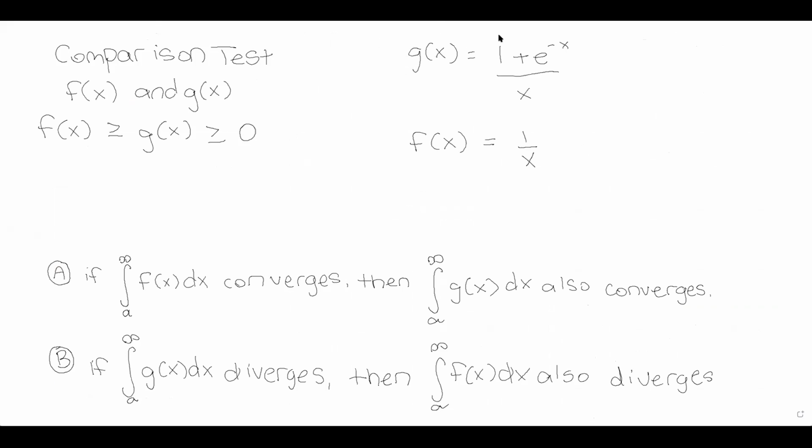So we know that this function on top is greater. So let's determine if f of x converges or if f of x diverges. So we're going to use the p test that we did in the last one. It's the one that tells us that if we have 1 over x to the p, if p is greater than 1, it converges. If p is less than or equal to 1, it diverges. So in this case, in f of x, we have 1 over x to the first power. So then we know that p is going to be 1. So that means it diverges. So f of x diverges, absolutely.